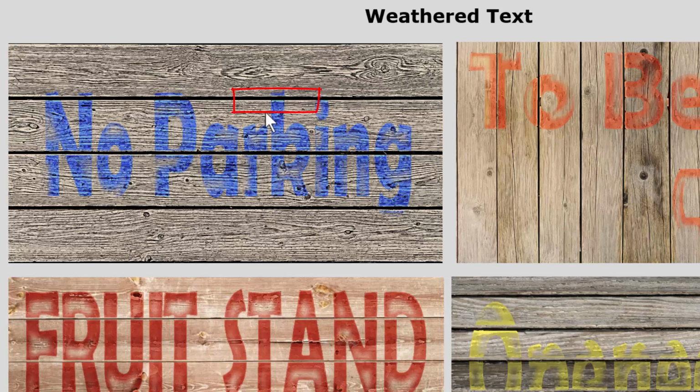Now you can see, particularly when we get to the edges in all of these, that's really where we sell that effect, because it really looks like it's chipped and peeling right at the edges. So that's important. So the edges are very important in this effect. So you need to find a nice piece of weathered wood that clearly has nice planks with spaces between them. Again, this is a two-step process, and it's a very simple process. Okay, let's get started.